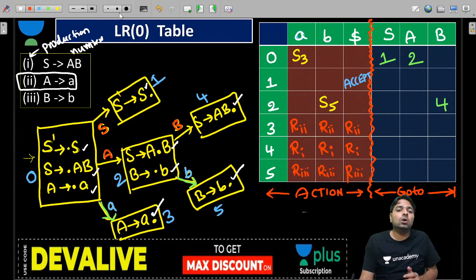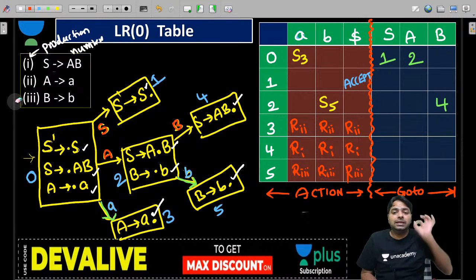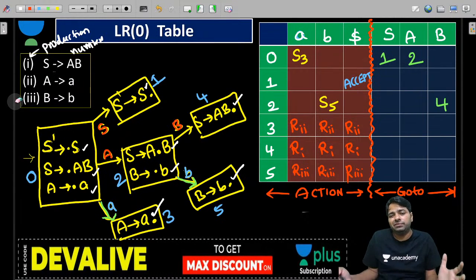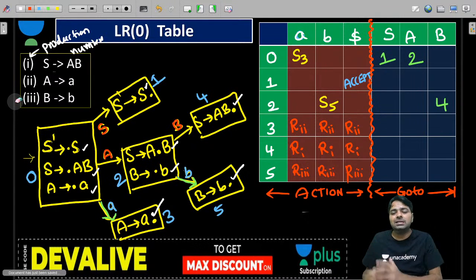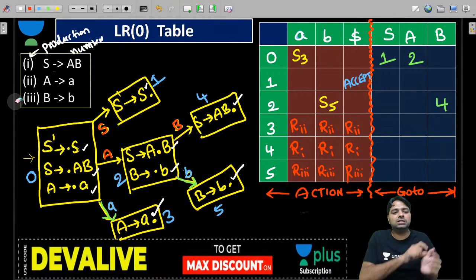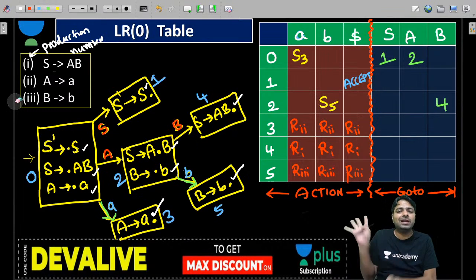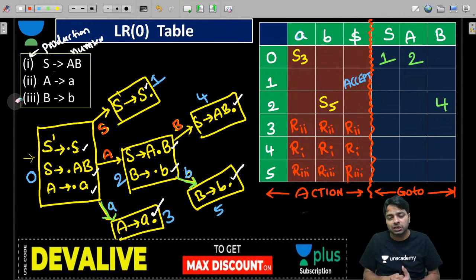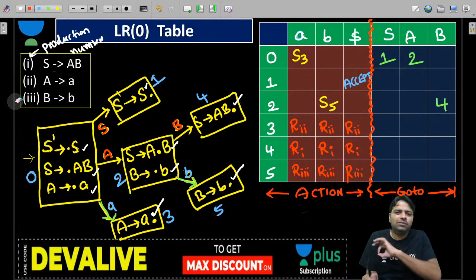Is it clear? So this can also be done without constructing the table, but in the exam, if they ask particularly how many shift entries, the diagram can answer. How many state entries, the diagram can answer. But how many reduced entries, the diagram may not give clarity, because the reduced entries don't depend on just the diagram, they depend on your knowledge. Each row's action part must have that entry. So you must visualize the table, how many entries will be there for the reduction. Are you ready for the SLR1 table? Is it clear, everyone? What is the LR0 table? If anybody has a confusion, just rewind the video, you will have clarity.